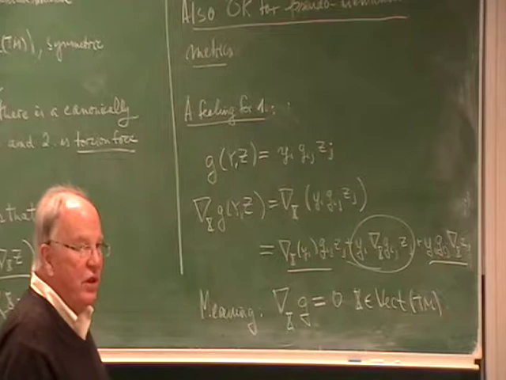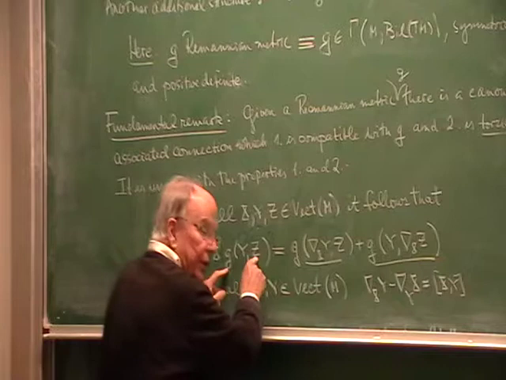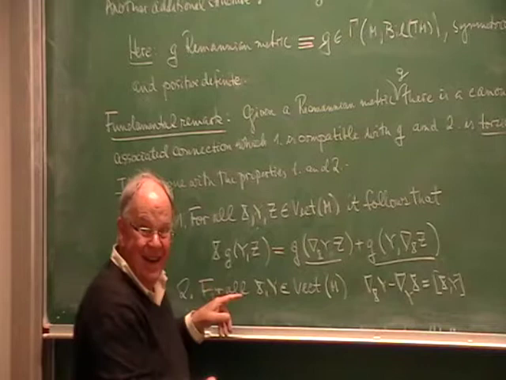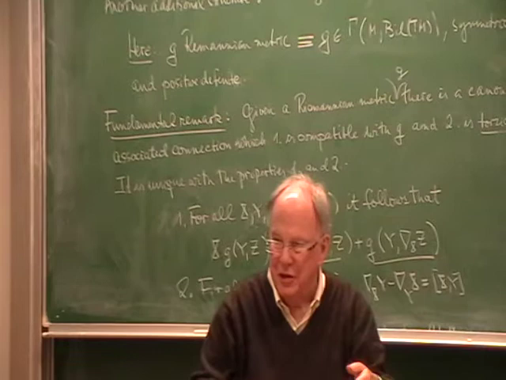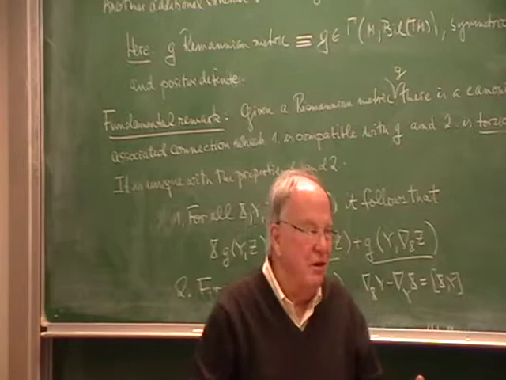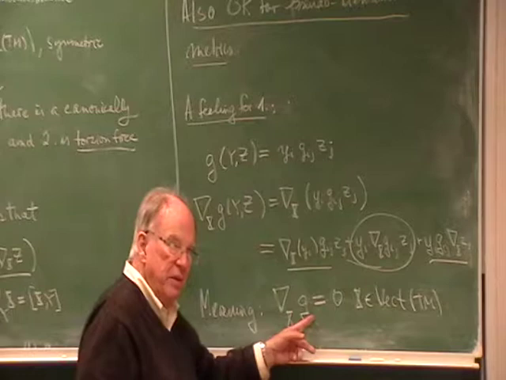There are three things going on here. It's a pairing. G of Y and Z has three things varying: G, Y, and Z. And they're varying in a bilinear way. It's Y, G as a matrix, Z. There are some coefficients in there and so on, but don't worry about it. It's saying that if covariant differentiation of the metric makes sense, it means that this connection is zero on the metric. This means this metric is constant with respect to this connection, whatever that means.